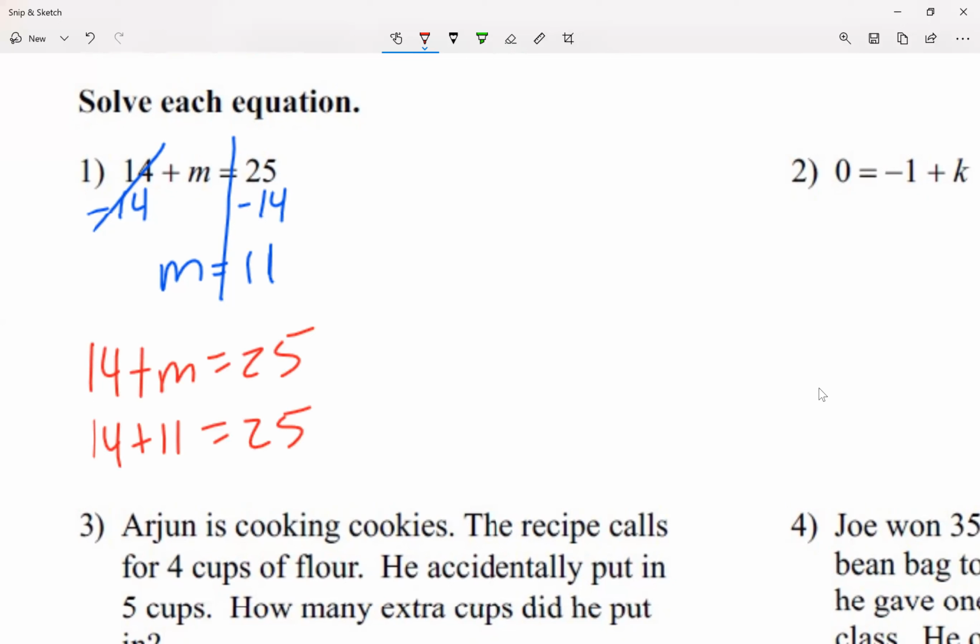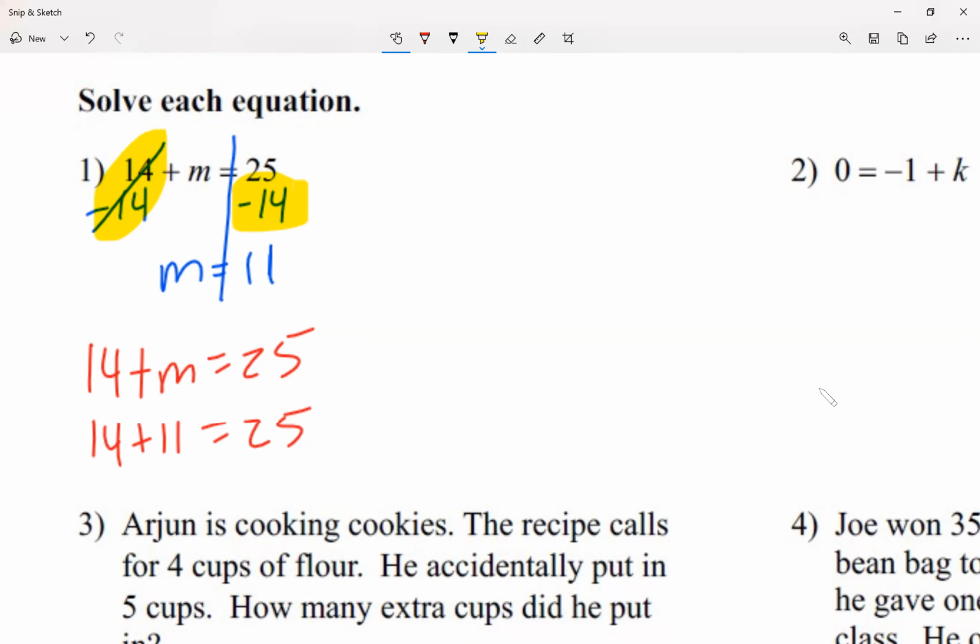Now, one thing I want us to look at here is I wanted to get rid of this number, right? I wanted to get rid of the 14. So I subtracted, adding and subtracting onto each other. Now, one way we could have seen this is I could have just moved the 14 to the other side, just switch the sign. That's technically what ends up happening.